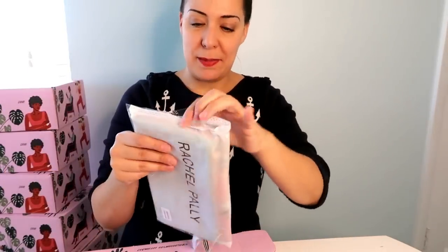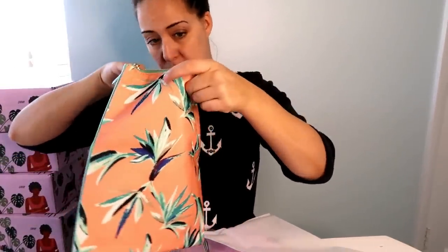Next I'm opening this big one — it says Rachel Pally, and I know that name. It's got a little bag — this is stunning. The color is like my favorite color in the whole wide world: aqua. It's really pretty with a tassel and gold tone hardware, peach accents — very Florida, exotic colors. It's big, with a pocket inside. You can carry it as a clutch either way. I don't usually carry a clutch, but this is so pretty I'll definitely find something to do with it.